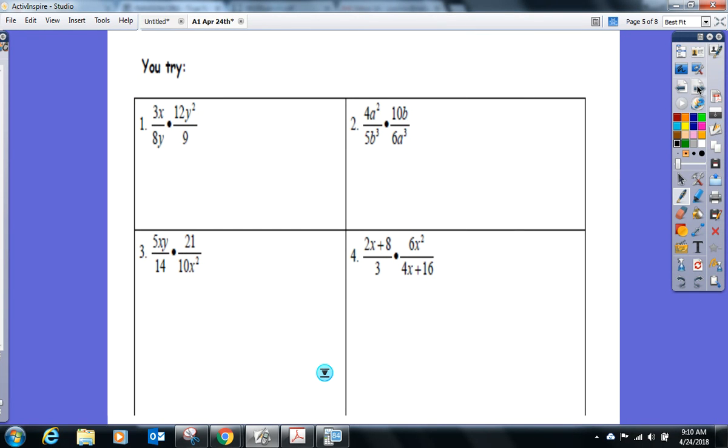We're up to you try time. I am just going to write the final answer up here. You show all your work. You can work with people around you if you'd like. Don't move seats, though. I'm just going to write the final answer up here and walk around and see how you're doing. Please do not just copy the final answer. Please do it all the way out. And don't be surprised if I made a mistake. It happens to the great ones, all right?